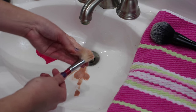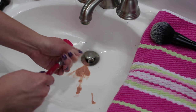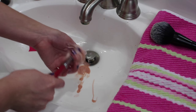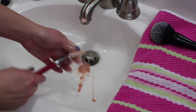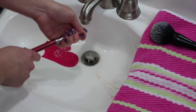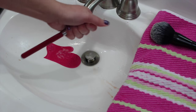It looks like it's doing the same thing as it did with the bronzer brush. I will say I feel like I'm using a lot of product, and maybe that's just because I'm not used to using a liquid soap to clean my brushes — I'm used to having a bar that I just go like this on. If you have any tips on how to conserve the product a little bit, let me know, because right now I'm just kind of dousing it on each brush individually, which is probably wasting product. But yeah, this is cleaning it very well. And if you watched my last Dr. Bronner first impression, you'll see this brush is a little stained, but compared to what it looked like before — holy moly — very clean, very impressed.